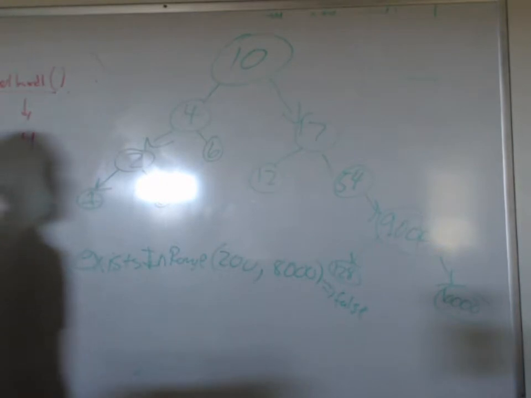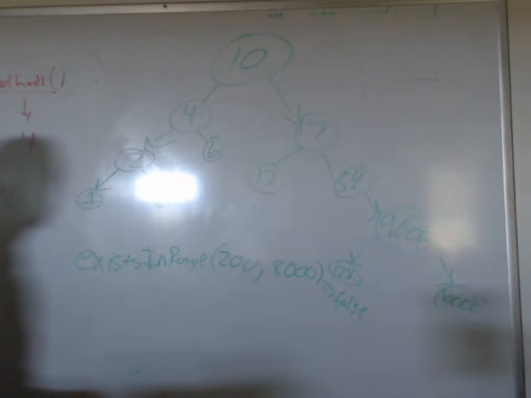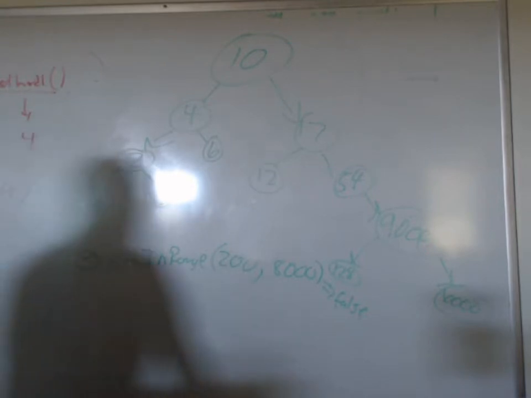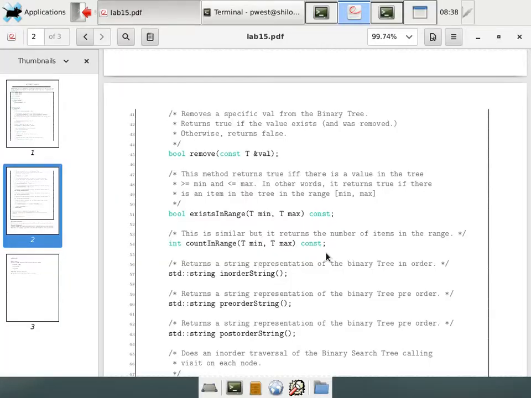Okay. Anyone understand what this function is doing? You're just trying to find if there's a number in that range. Perfect. And it's a Boolean that we return true or false. This one's a Boolean, yes. Let me double check just to make sure, but it should be a Boolean function. Yep, Boolean exists in range. Do that one first.